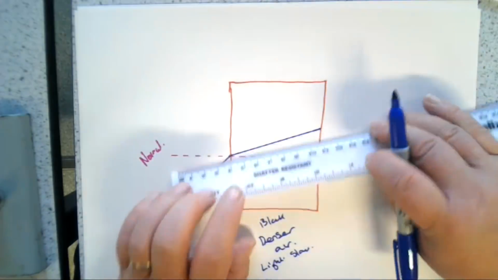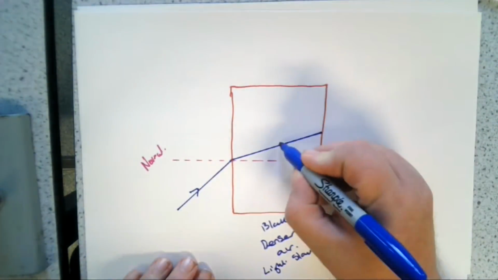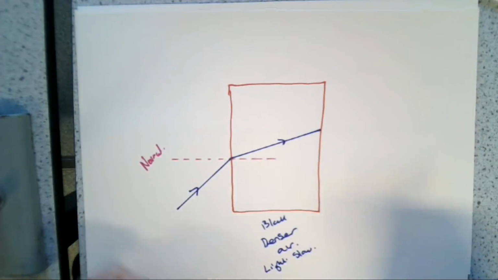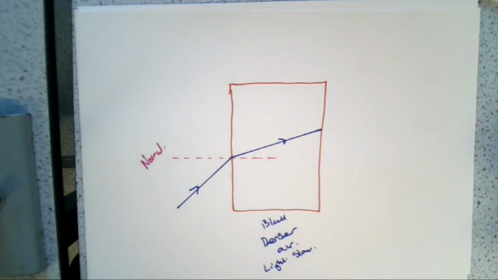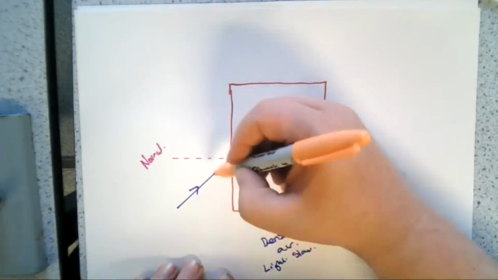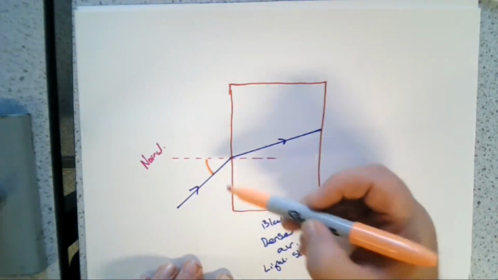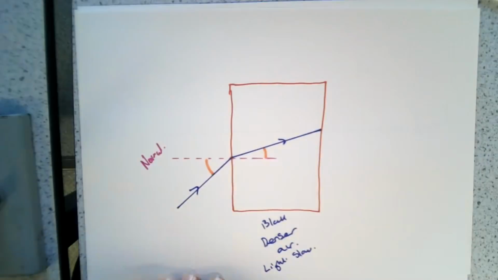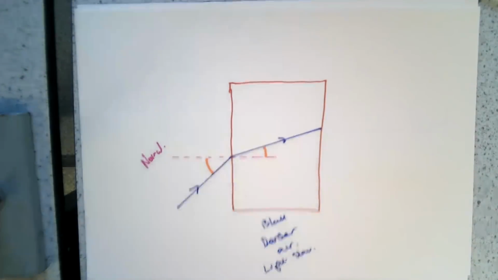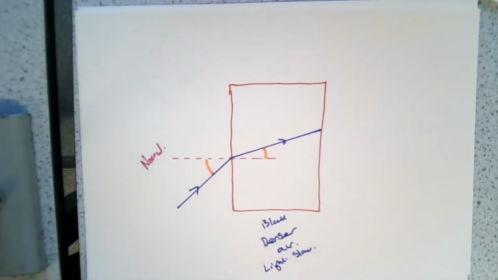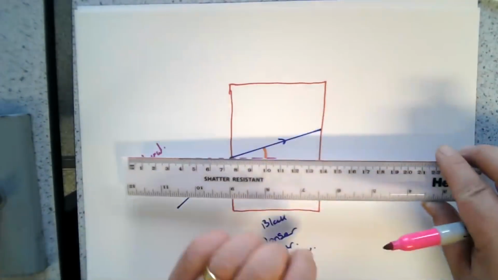So I've drawn my light there, and I'm going to put a little arrow on it. Now the way that I know that, if I look here and I draw an angle here, I'm drawing my angle from a ray of light to my lines touching. When we draw these diagrams, it's very important that every single line touches. If there's a break, that says our light has stopped.